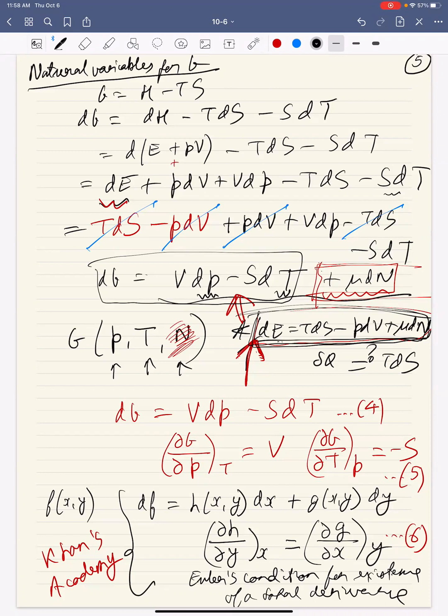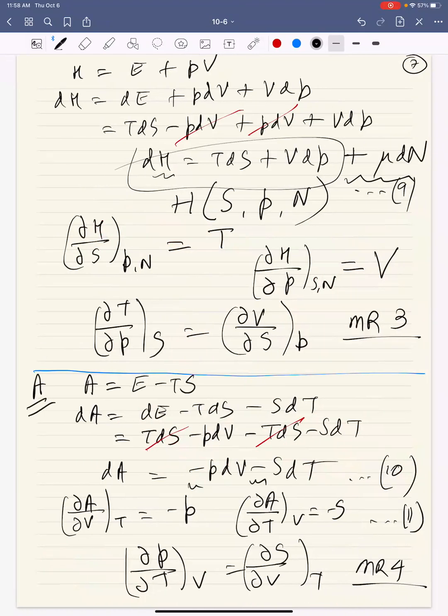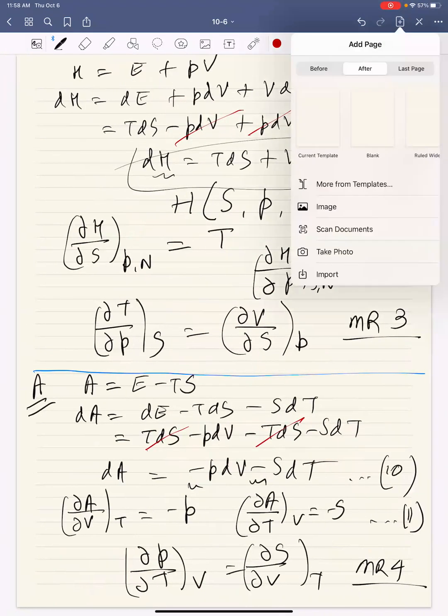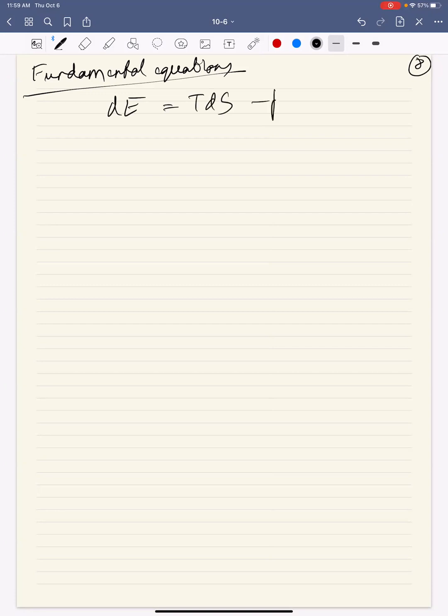But I want to do one thing before we finish today, which is to summarize all fundamental relations. These are all fundamental equations, not equations of state. So we have today derived four fundamental equations. Let's write them down together. And they are all equivalent. That's why the derivatives that show up in them are the natural variables for that particular state function. The first one is dE is equal to TdS minus PdV plus mu dN. This I hope everyone remembers.